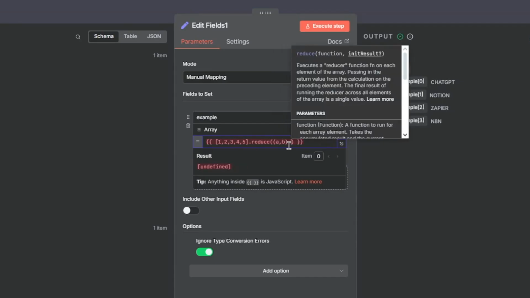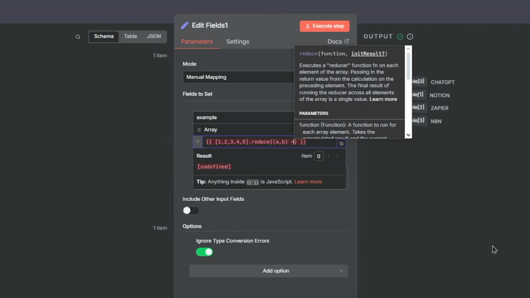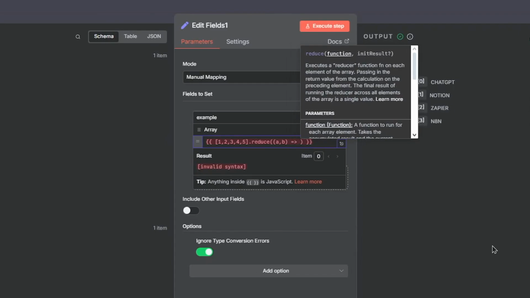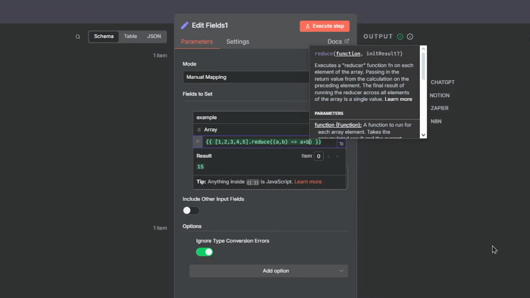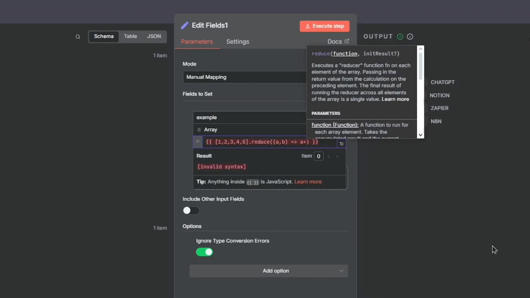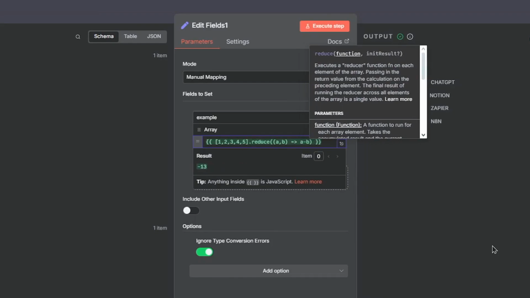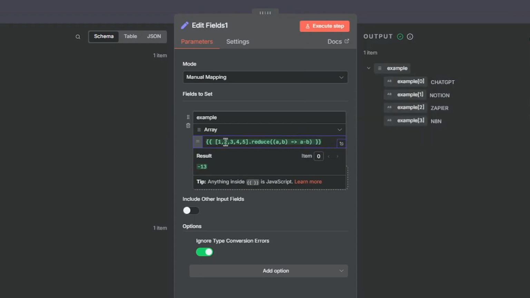So basically, if I go here, I provide it this way. Let's say I do a plus b, or maybe minus. In that case, it will be different. How it works: basically, A refers to the first number, and B refers to the second number.